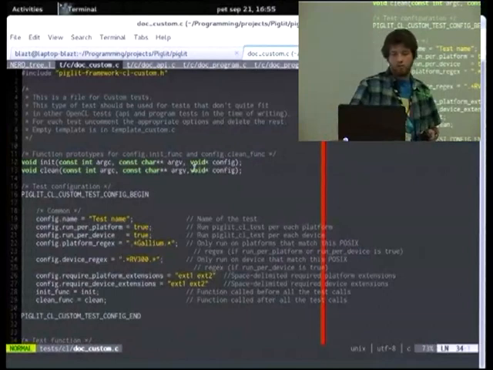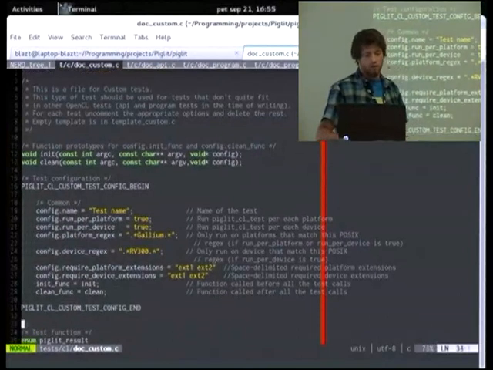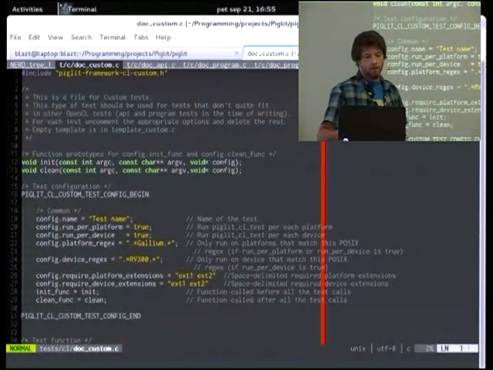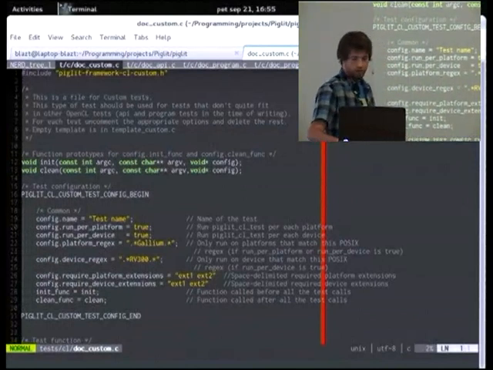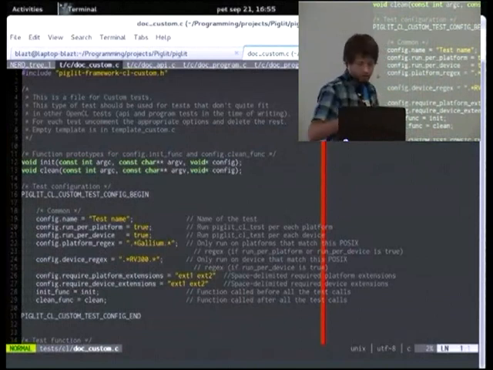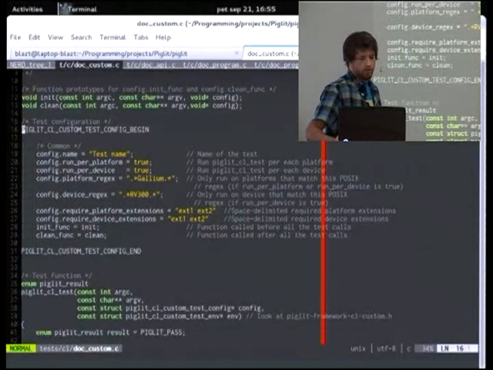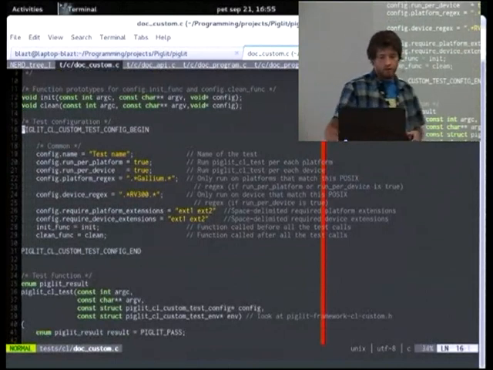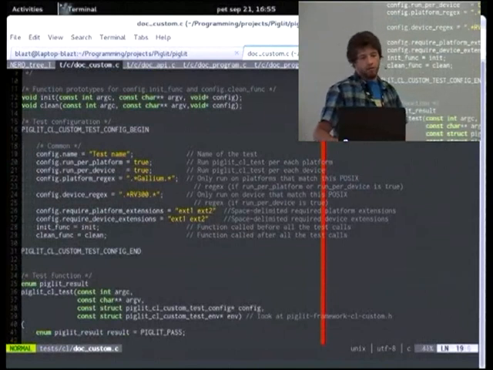This is how a custom type looks. You include your header, and you can ignore these 2 lines. I will tell about it later, and make a configuration section. Here you can put a name and whether to run tests per platform or per device.